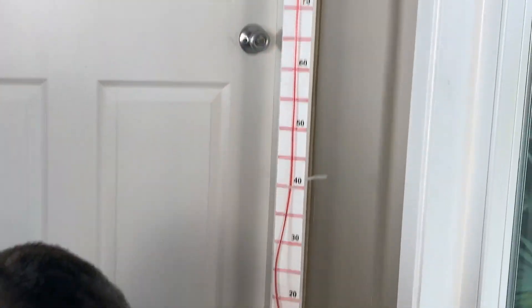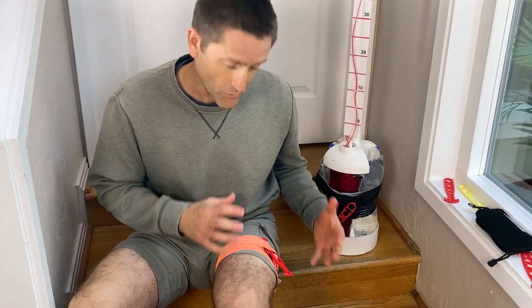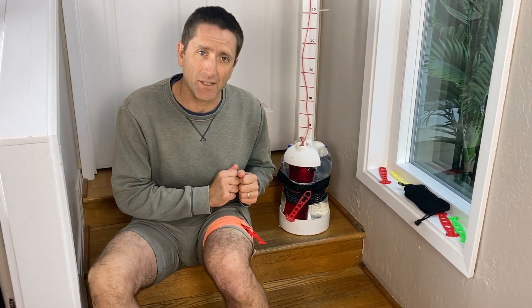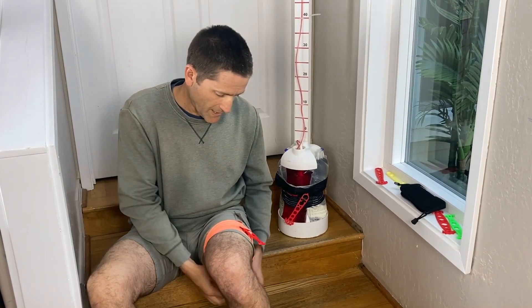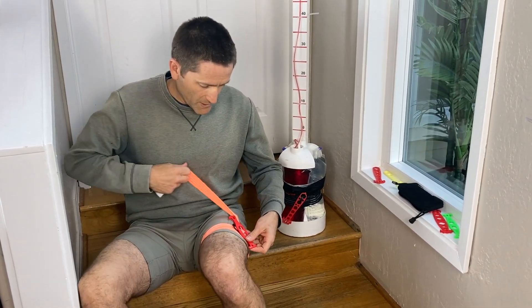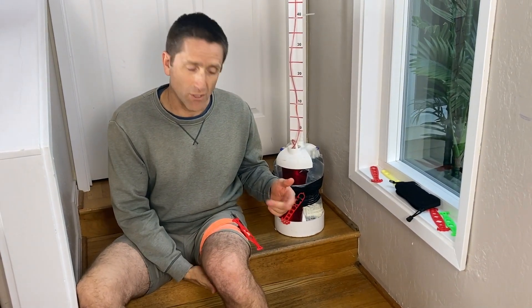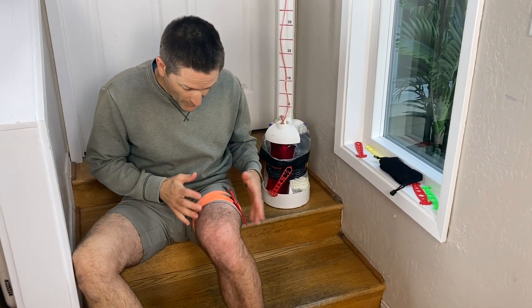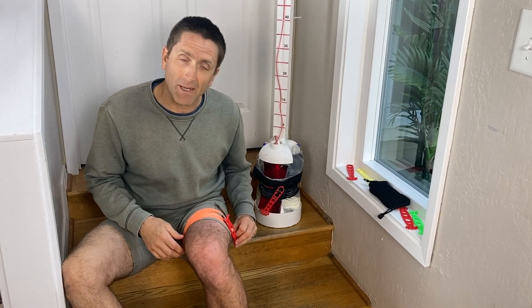Releasing that — this does not hurt nearly as much as most tourniquets because I have wide pressure and the anti-pinch plate, so my skin is not stuck in there. And once bleeding has stopped, I'm empowered to back it off too. I can remove this and see how it goes — the whole topic of tourniquet conversion goes away this way. I'm releasing it and checking: do I have bleeding or not? If there's more bleeding, I can crank it back up — that's not a problem.